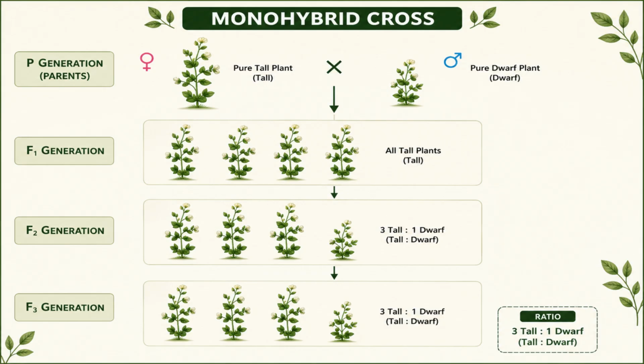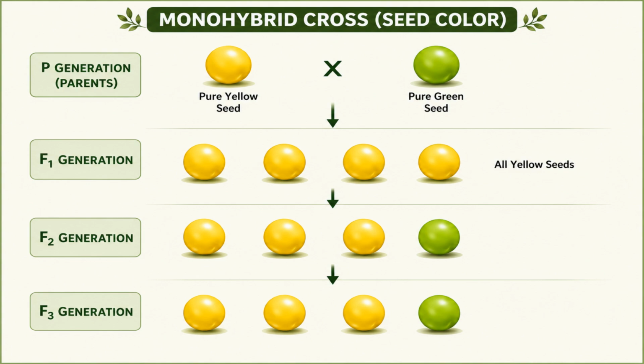Let's summarize the whole monohybrid experiment. Mendel crossed a pure tall plant with a pure dwarf plant in the parental generation, P. All plants in the F1 generation were tall. The F1 plants were self-bred to produce the F2 generation. In the F2 generation, both tall and dwarf plants appeared. The ratio observed in F2 generation was 3 tall to 1 dwarf. The same ratio continued in the F3 generation. Mendel did this for all 7 characters separately, one monohybrid cross for each character. This method allowed him to clearly track inheritance patterns for that single trait, without interference from others.